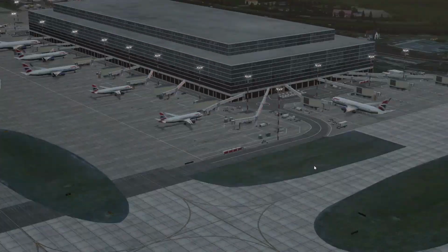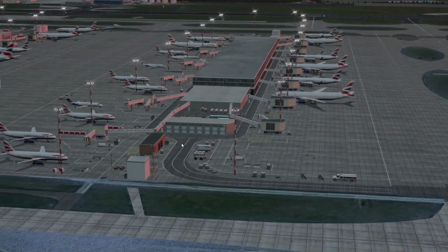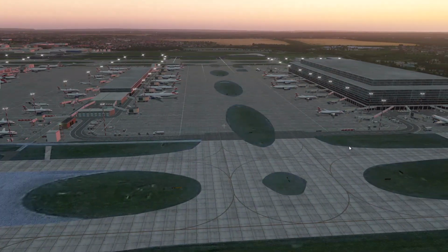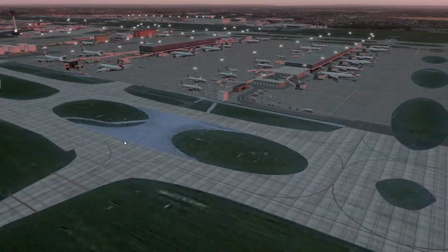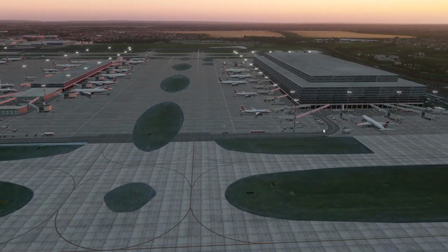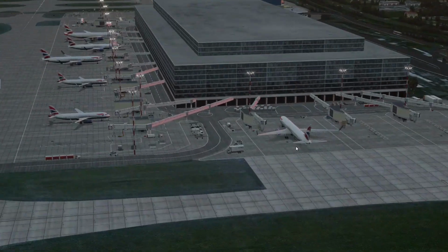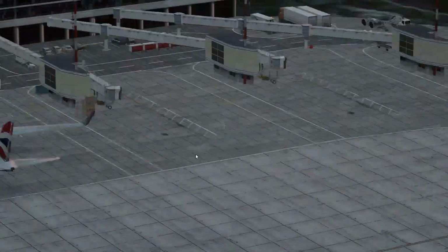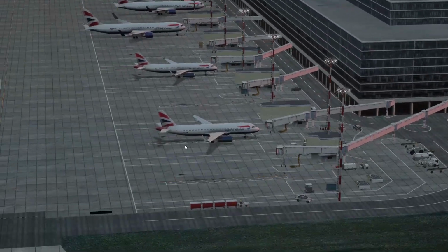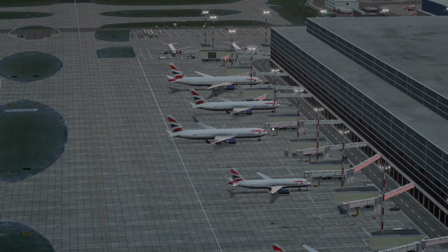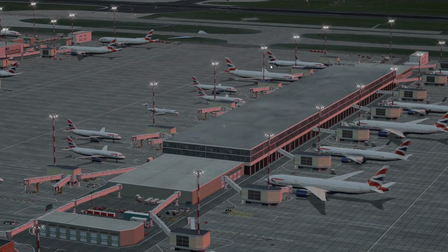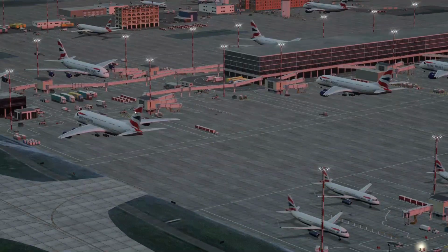If you want realism, if they've got that at London Heathrow, you're going to have it at many of the major airports. I think Los Angeles is going to have the right ones. Gatwick probably has it. In fact, we might do a flyover to Gatwick in another video and have a look. But look at this. We've got British Airways there. We've got a British Airways there. They're all different models as well, not just the same model over and over. Look, all the way along there. All of these. All the way across there.